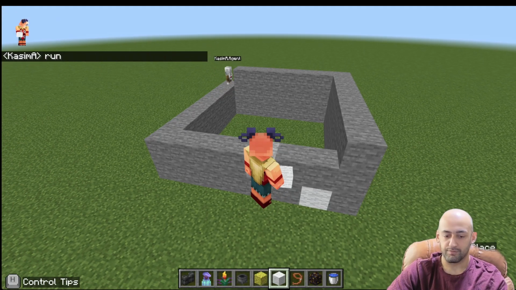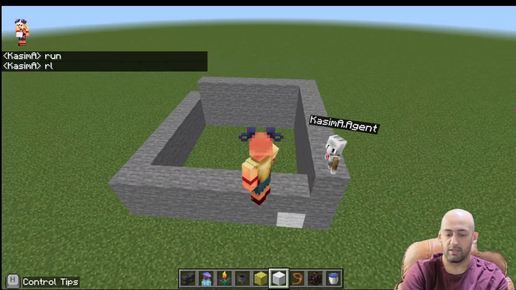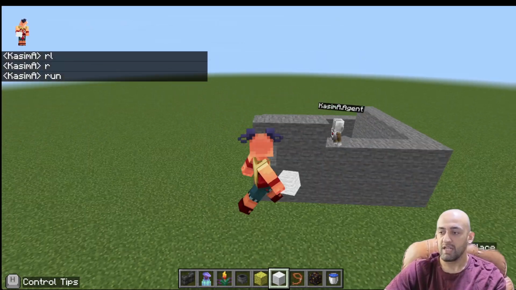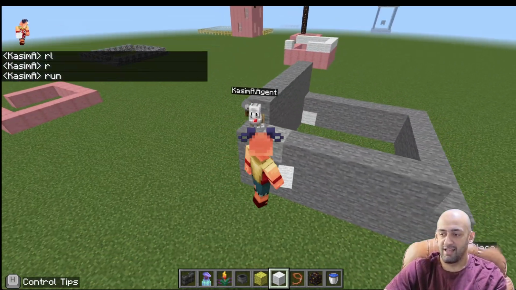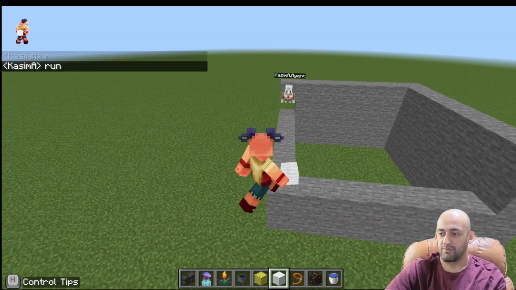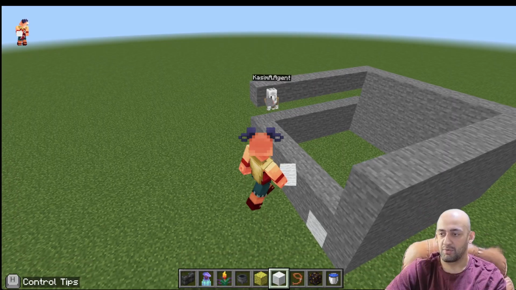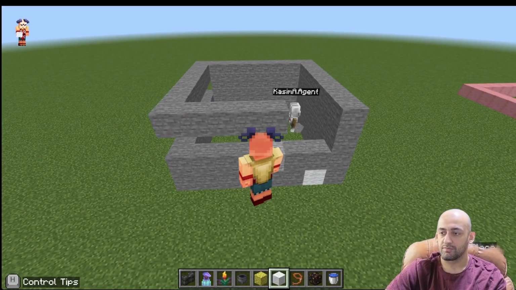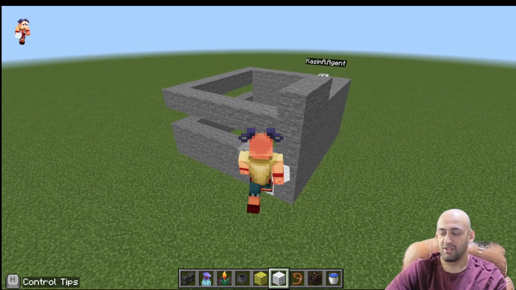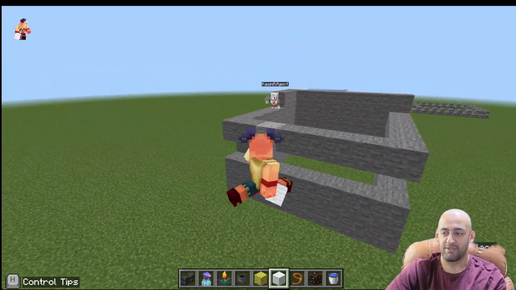Press play now. Let's go right here, type in RL, type in right, type in run. Okay. Now you can see that this agent is going to be making some blocks like so. Very good. Great job. Great. Perfect. Good. So you can see now he's going to be continuing this until he makes 6 layers.